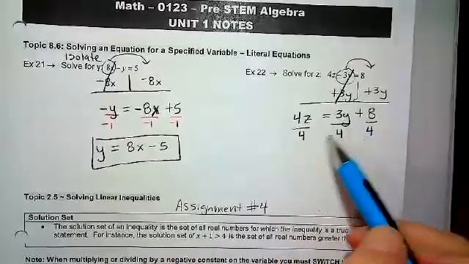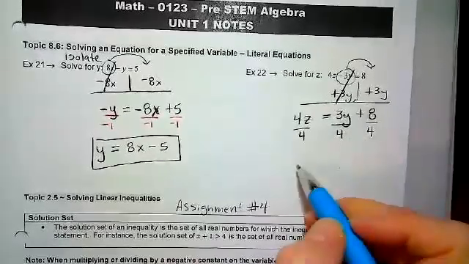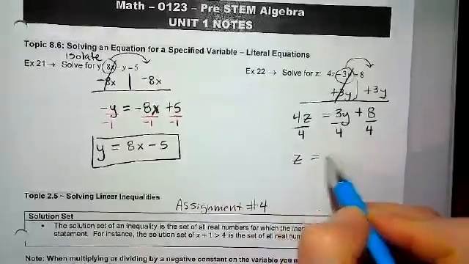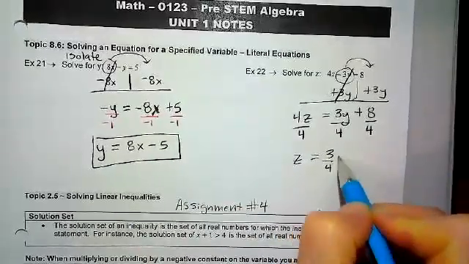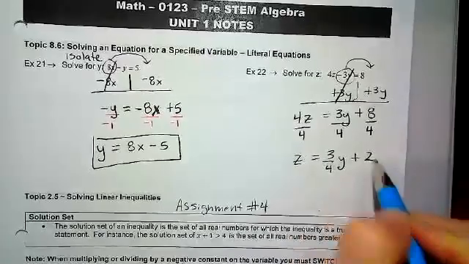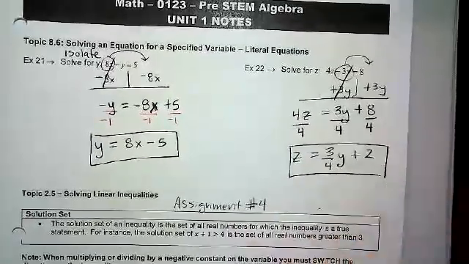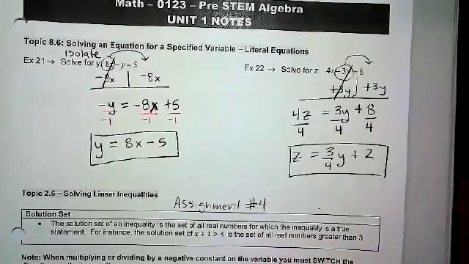So to get z by itself, we need to divide each and every term by that 4, kind of like when we divided by a -1 over here. So we have 3 over 4y plus 4 goes into 8 2 times. So we get an expression for z. I don't really know the value. I'd have to know the value of y to find the real value of z.